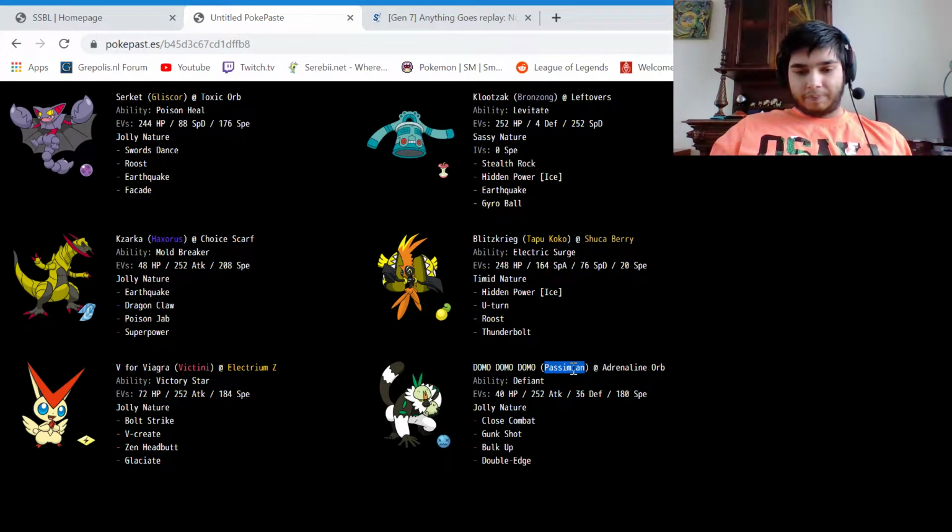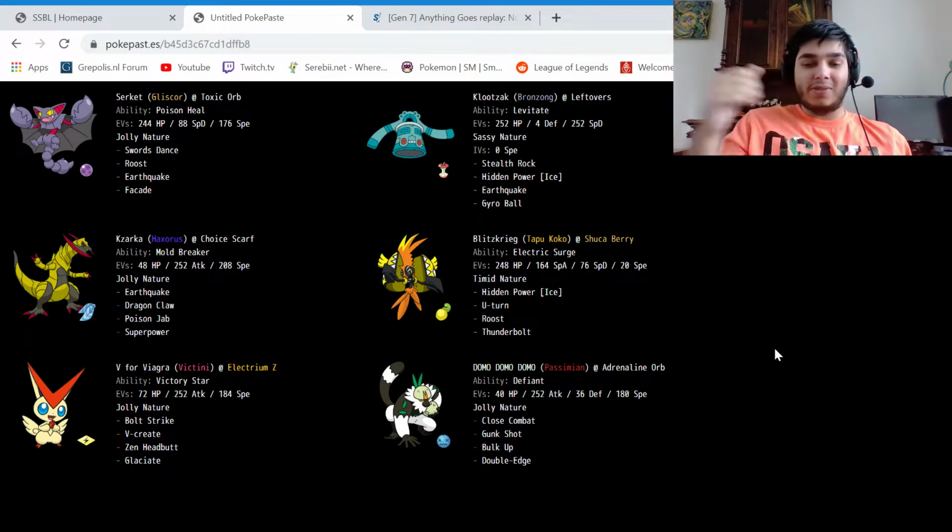And then the heat set of the week, I guess, courtesy of Alcoholic George. Thank you for the idea. Yeah, this is Adrenaline Orb Defiant Passimian with Bulk Up. The idea is to start spamming setup in the face of his Umbreon or his Registeel, because they can't really hit me, and I can just pretty much set up for free.